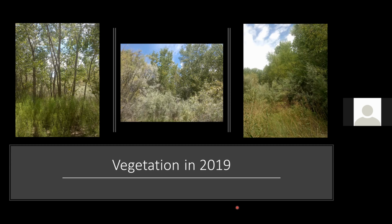That left photo is our typical cottonwood stand. You can see it's not real mature, and that's not to say there are not larger cottonwoods throughout the site, but this is pretty typical. Unfortunately, it's not really conducive to swiftfowl habitat, but does have potential to develop into cuckoo habitat. On the right photo, you see a nice mix of some native species. That's Gooding's willow and cottonwood there on the right, with an understory of coyote willow. We have a spattering of salt cedar in there, which is pretty typical.